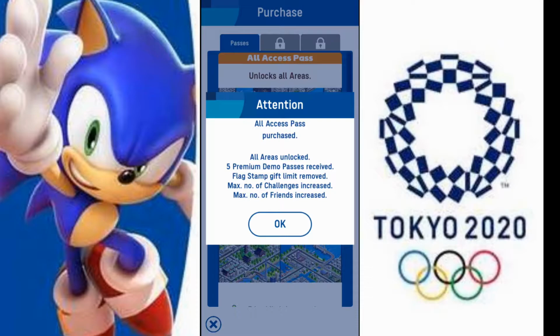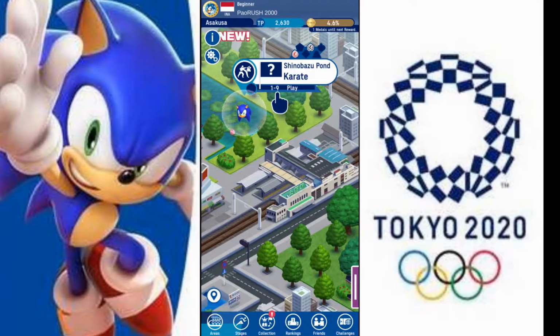And you know what? Attention, all passes purchased. Yes, I purchased that. How much? 75,000 rupiah. I don't know how much that is in dollars, but it's probably cheap in dollars. All areas unlocked, 5 premium demo passes received, flag stamp gift limit removed, max number of challenges increased, max number of friends increased. I purchased the good one.